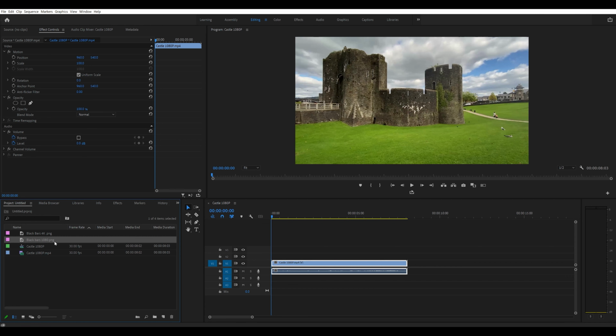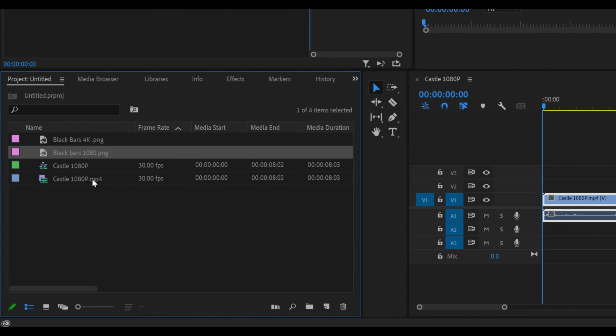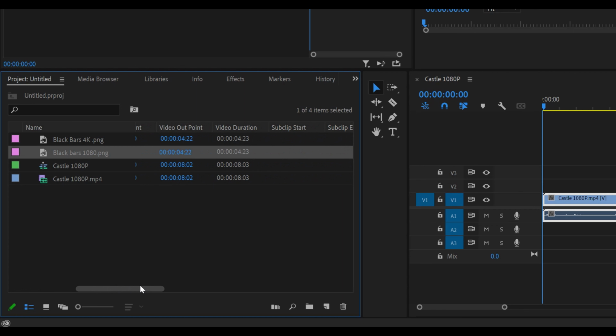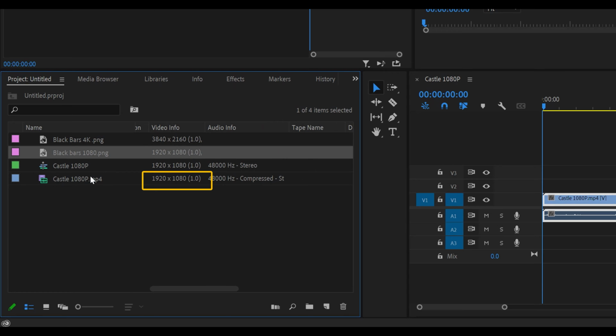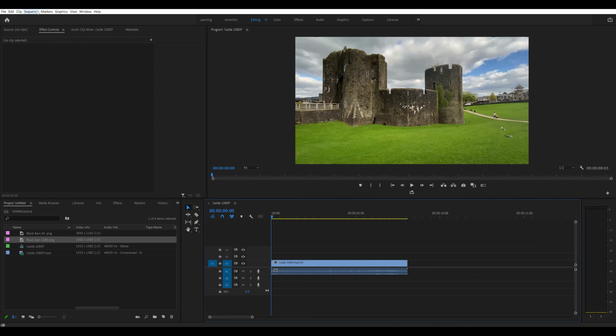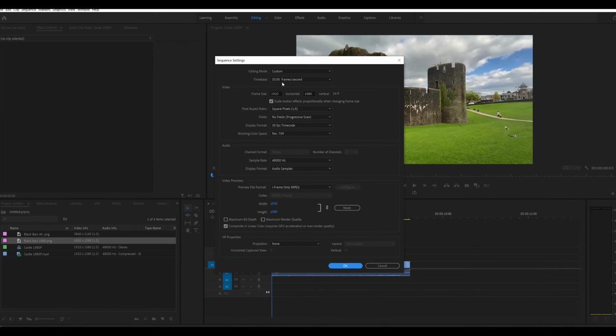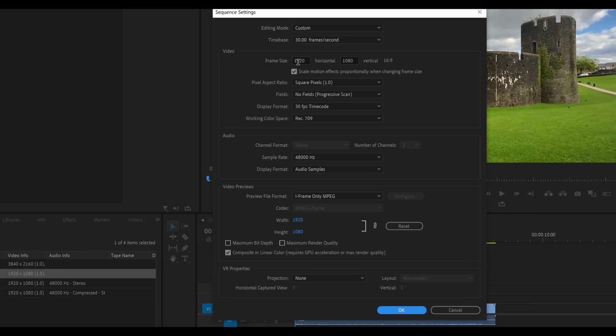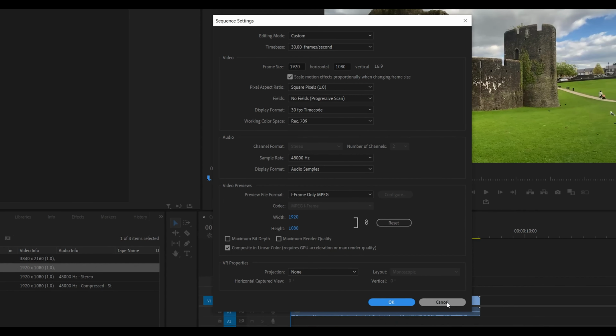So if we look around here in this area, we drag this little slider over, we can see the castle is 1080p, it's 30 frames per second. That's what it was shot at. And then we're looking for video input, video info. We can see the castle is 1920 by 1080. As long as we're clicked over here, we can go to sequence settings. We can see that it's 30 frames per second. Its aspect ratio is 16:9, and it's 1920 by 1080. And our little preview over here is the same as the video. So that's fine. That's what we have.